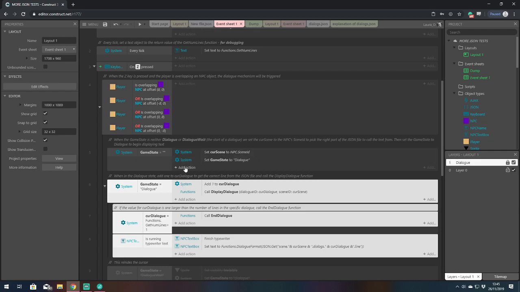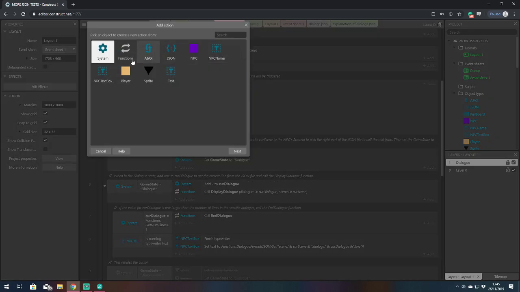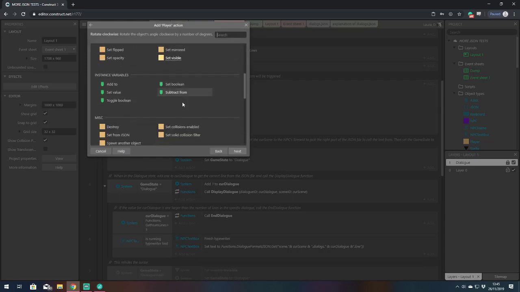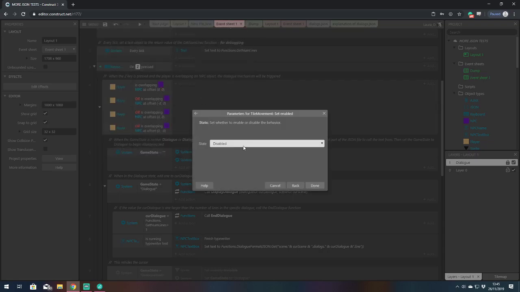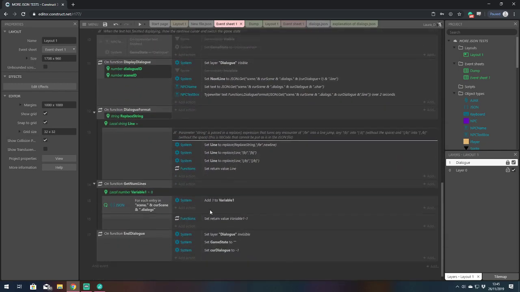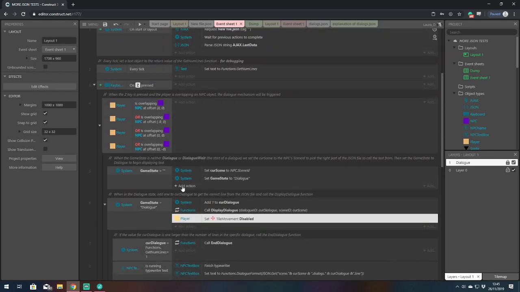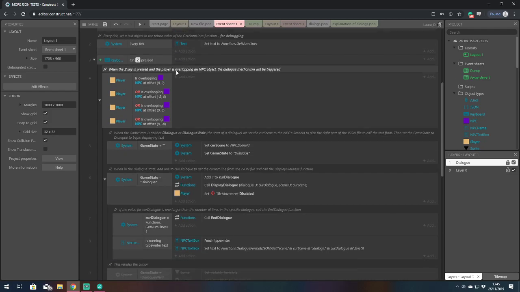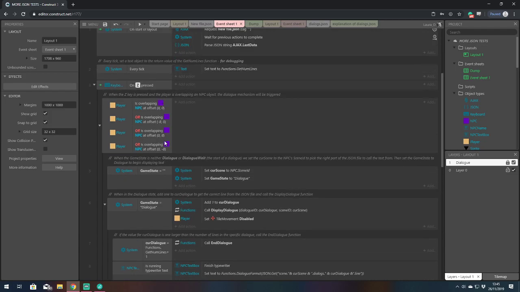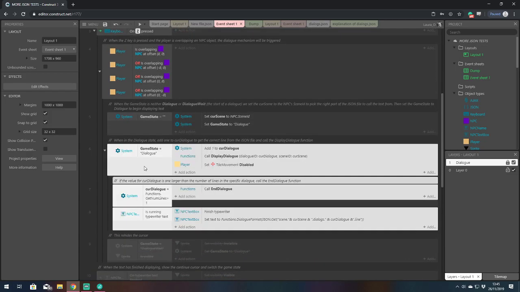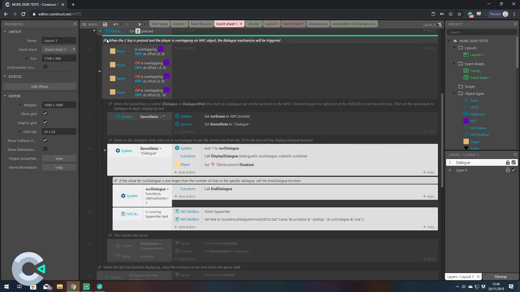What I need to do. That was another thing that is disabled. You don't want the player moving around. That doesn't necessarily need to be a sub-event of the a bit.